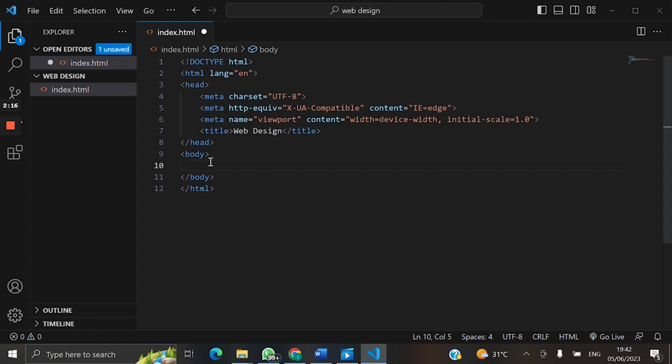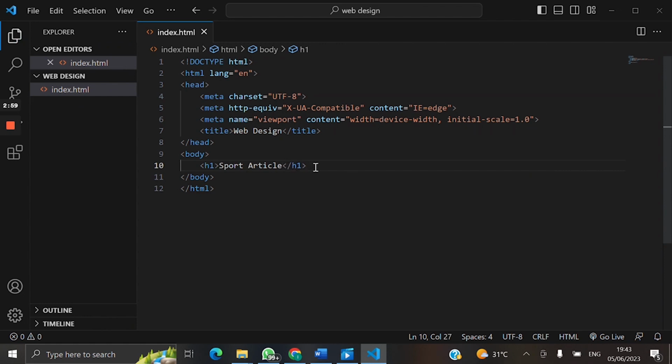So for now, let's just play with some elements like header 1. HTML has a number of headers, actually header 1 to header 6. So this is header 1. Okay, header 1 is the highest in hierarchy. The highest is H1 and the lowest is H6. Of course, headers are for headings. Now this is an opening tag, this is a closing tag. And like I said, most elements in HTML have both opening and closing tags. So let's say this header 1 and we have, let's call it sports article.